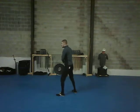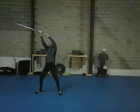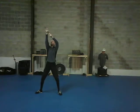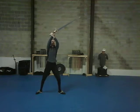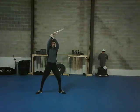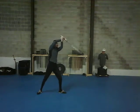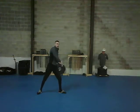So, short, long. Now, once I'm here, the way I teach this is you look at the point of your blade and watch as it goes over, letting your arms turn over so that if you extend your index finger, it will point at the sky when you're done. This puts you into Ox on your right side. Let your toes turn as well so that I'm now facing this new opponent, and that comes down into a short edge from above. Now this is not a huge short edge. It doesn't have to come all the way down here. Think of it as a little cut to someone's eyebrow.